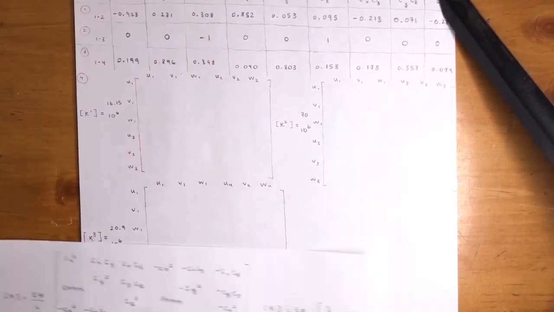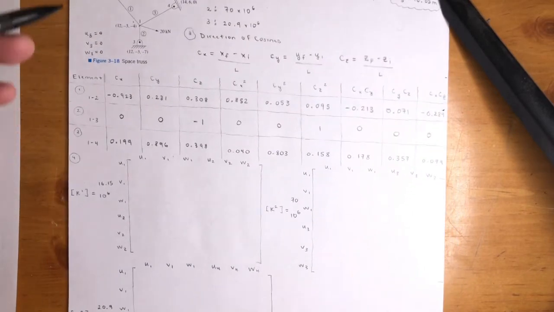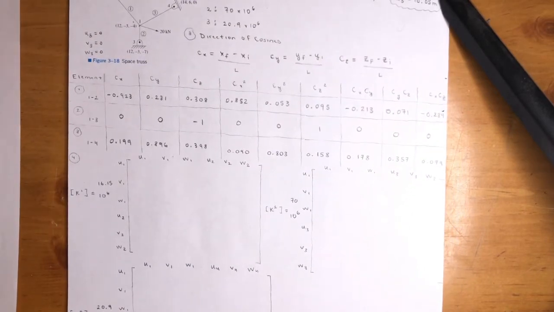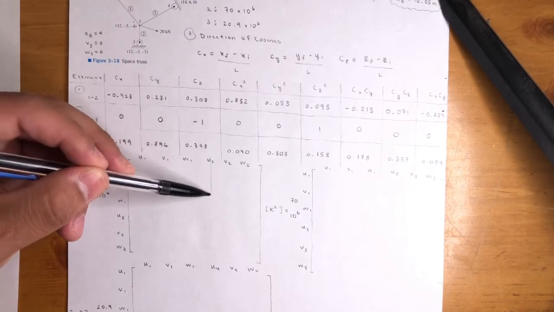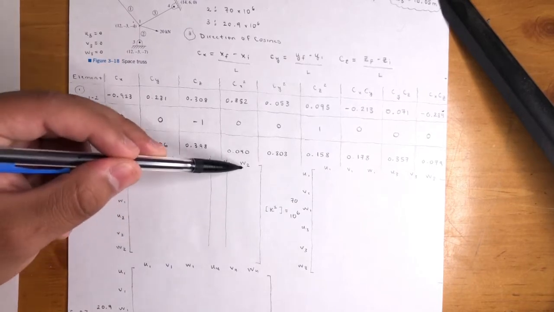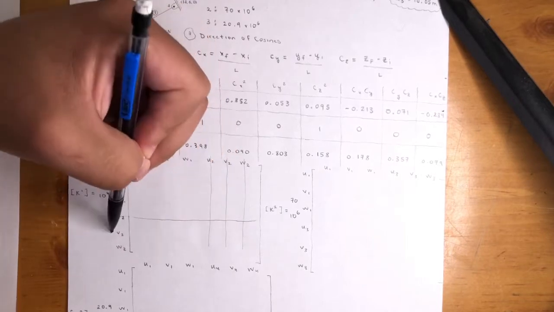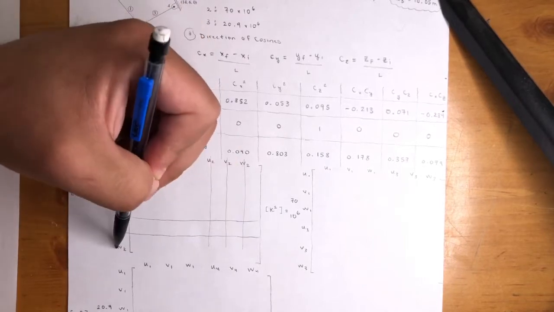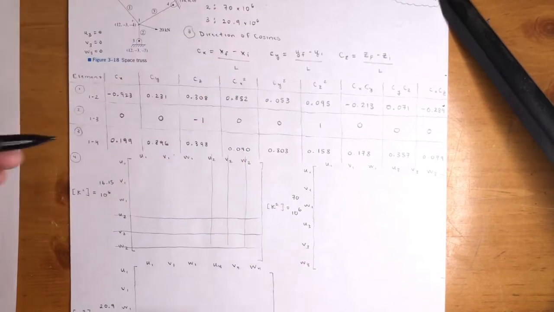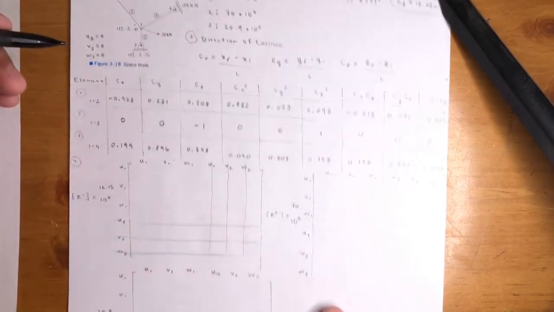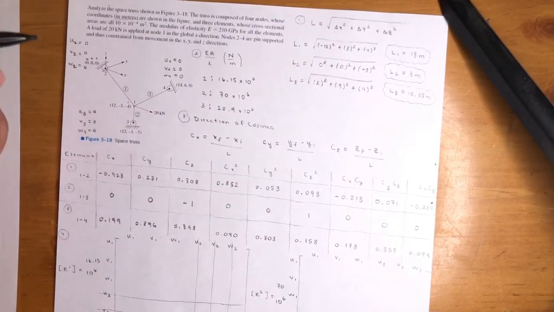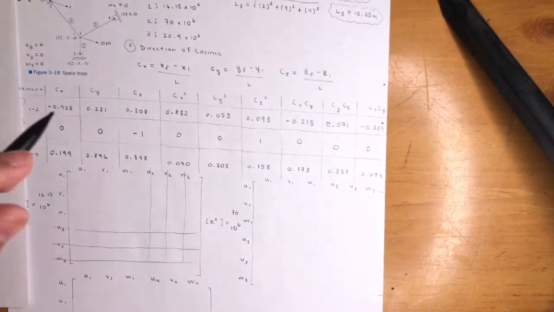So let's go ahead and apply the boundary conditions just like we mentioned. U2, V2, and W2 are 0. So let's go ahead and do this table. That's 0, that's 0, that's 0, and across 2, right? Row column. So that's 0, and this is 0. So we only care about these 3 spots in this matrix because 1 is free to move in any direction. So that's why we can't cancel those out.